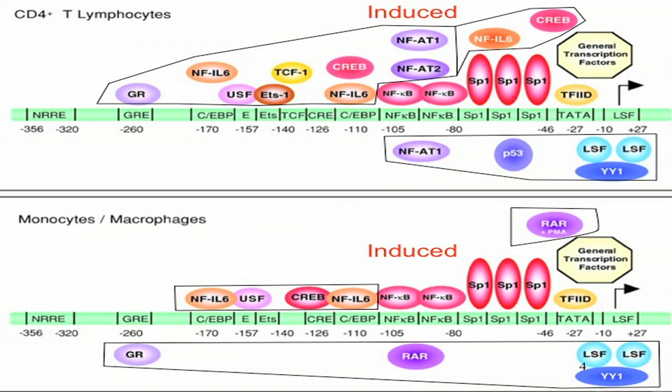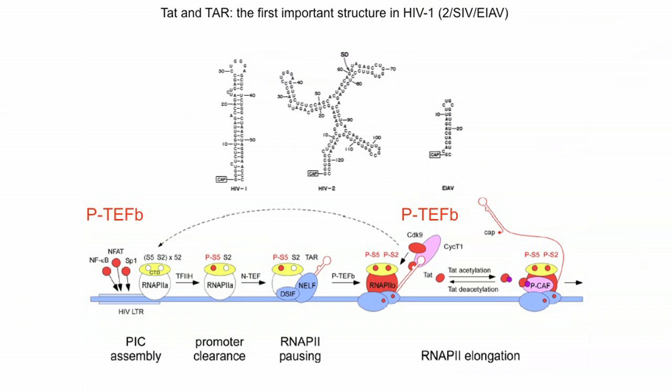So when we talk about transcriptional interference, the main problem with the virus is that the promoter cannot keep the polymerase on the LTR if it does not have NF-kappa B. The other thing to remember about the HIV promoter, and this is getting complicated, is that it also has an RNA element, which is important for its replication. This RNA element in HIV-1 is a simple TAR; in HIV-2 and SIV it is a complicated TAR. This binds to TAT, and TAT also requires P-TEFb to transcribe the viral genome.